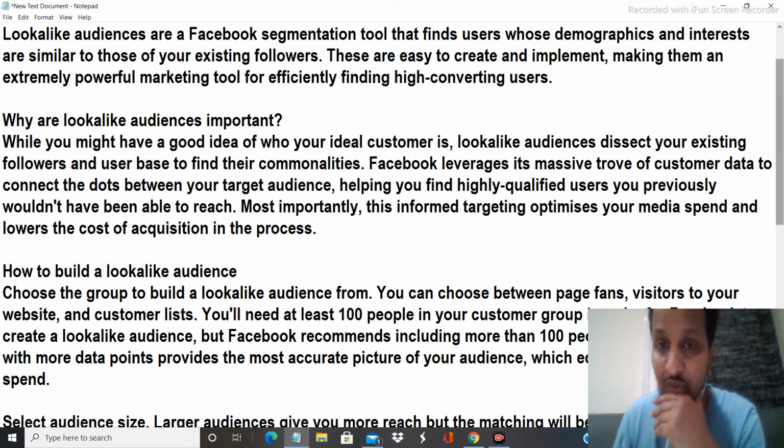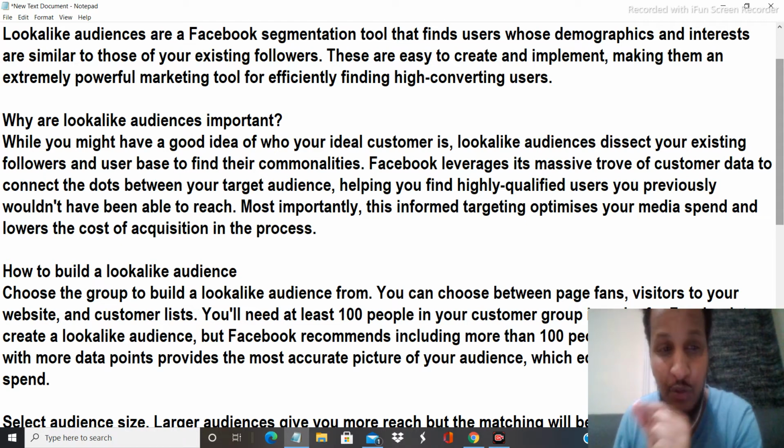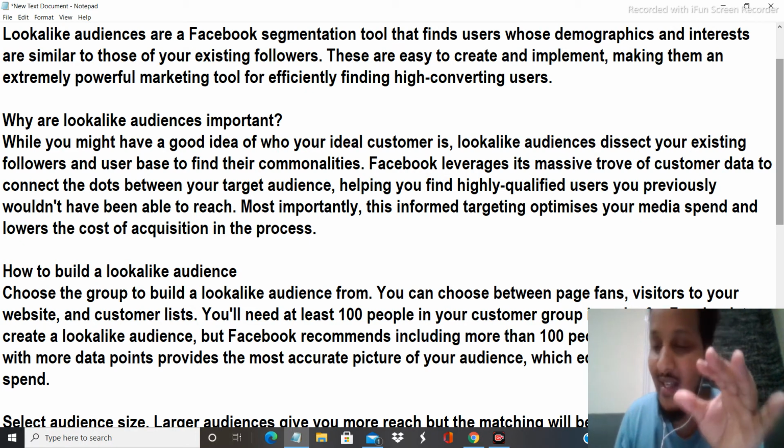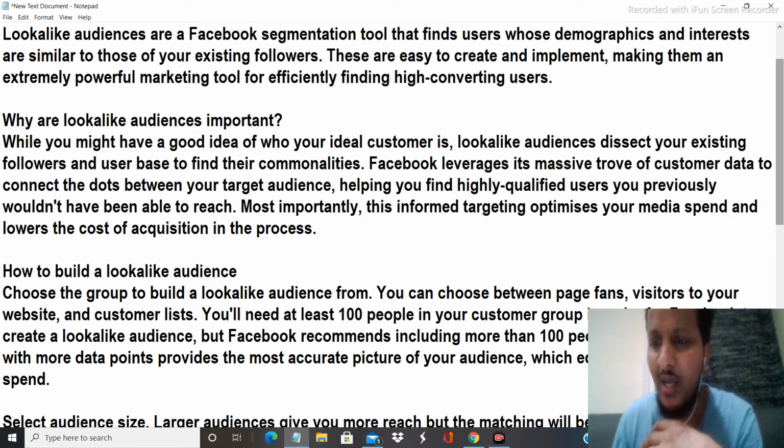So having the advantage of letting Facebook leverage its massive trove of customers' data to connect the dots between your targeted audience, and helping you find highly qualified users you previously wouldn't have been able to reach, that's why it's so important, because you're letting the machine work for you and go out there and find an audience that is similar to the ones that previously have landed on your page and have taken some type of action, whether they purchased something or opted into your email list, and all of that.